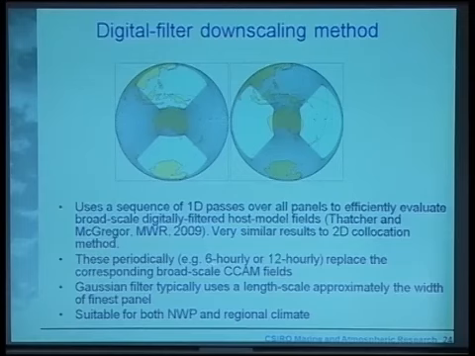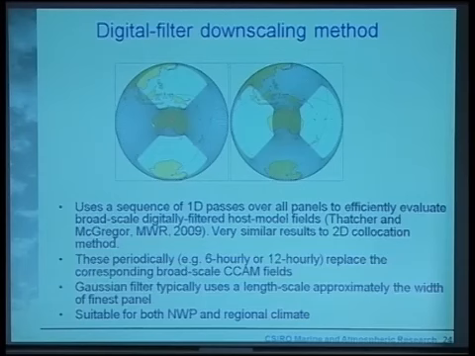paper, Marcus Thatcher and myself, and it's like a 2D collocation or Fourier transform, and you want to know, at a grid point, whether it's part of the fine scale field or the broad scale field, and the broad scale we define as roughly the width of that panel. So we want to know, is it broader length scales than that, or finer length scale. So each grid point's got a sum of a broad scale and a fine scale component.